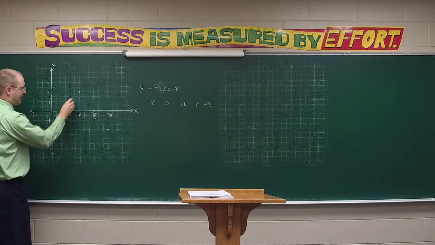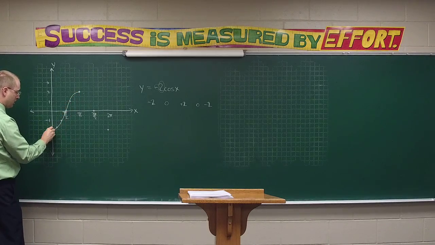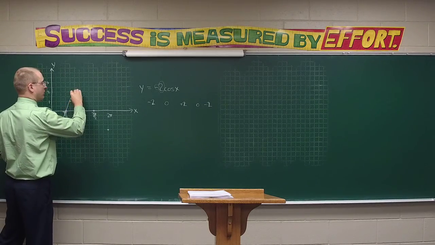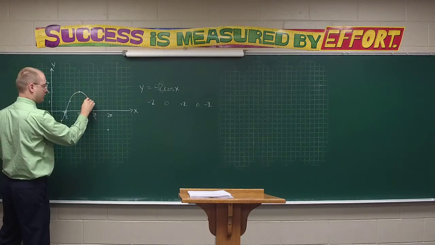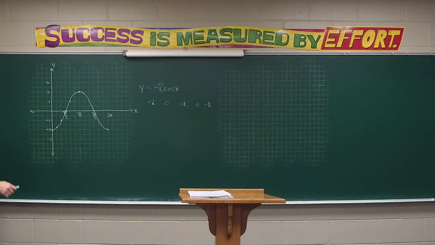Or you could just do your best, and I would say curve down here, and curve here, and then maybe retrace that top portion of the curve to curve down, and curve something like that. So you can kind of eyeball it, or you can actually take time to plot the extra points. Just make sure it's a nice, smooth curve. How many had something like this for number 31? Questions? You did the sine.